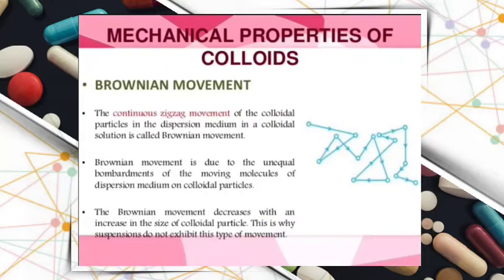Then the mechanical properties of colloids. Brownian movement: the continuous zigzag movement of the colloidal particles in the dispersion medium in the colloidal solution is called Brownian movement. The Brownian movement is due to the unequal bombardment of the moving molecules of the dispersion medium on a colloidal particle. The Brownian movement decreases with an increase in the size of colloidal particles. This is why suspensions do not exhibit this type of movement.